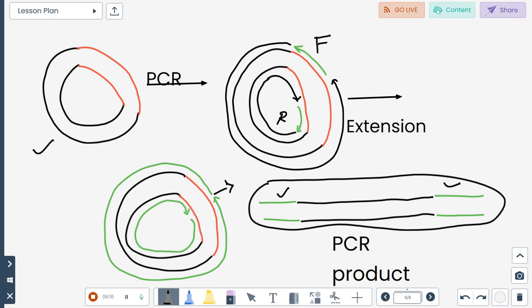So now what you can do is, you know this primer, you have the forward primer and reverse primer. This PCR product you can purify, or you can ligate with a vector and purify the plasmid and sequence it, or you can directly sequence this product. You use this forward primer and this reverse primer, so you can easily get the sequence of this unknown region. So that is how inverse PCR is done.